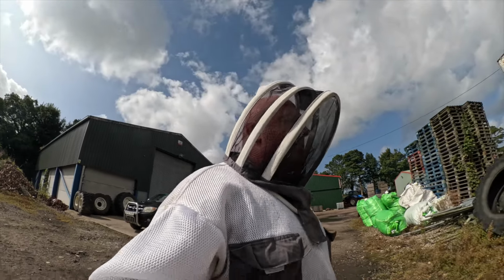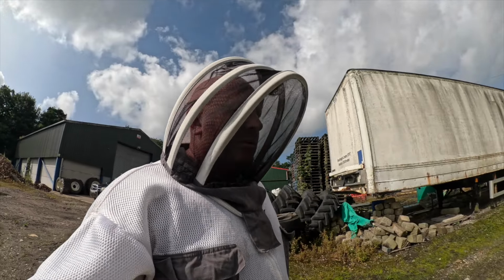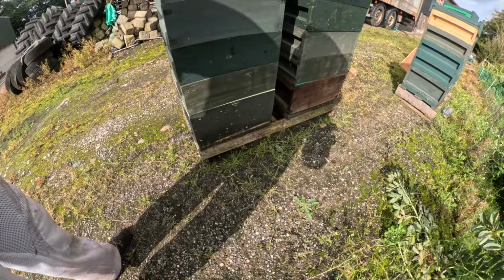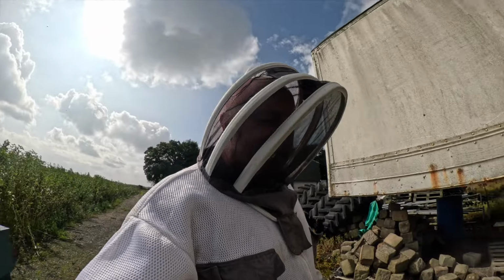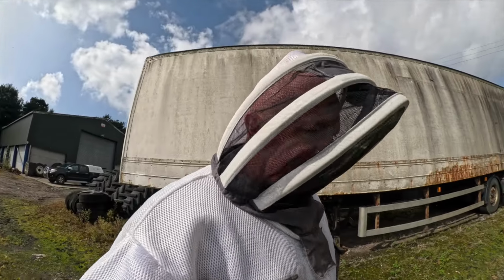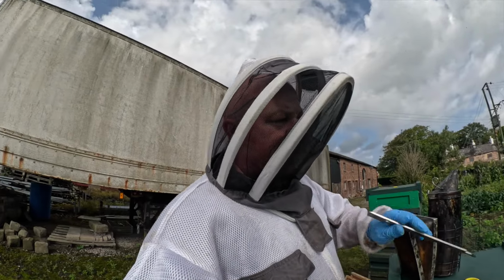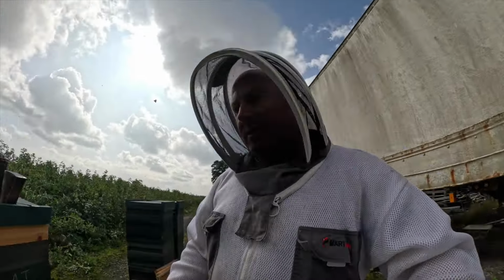Some more clearer boards going on these, call them the ragwort hives, shall we? They're very, very busy still. Might even need more space again, these. It's meant to be coming to the end of the season. That's Vic there, seeing what time I'm going to get done. So yeah, clear boards on, and I'll weigh up whether we actually put more supers on or whether they've enough space in the brood box to start storing a bit.